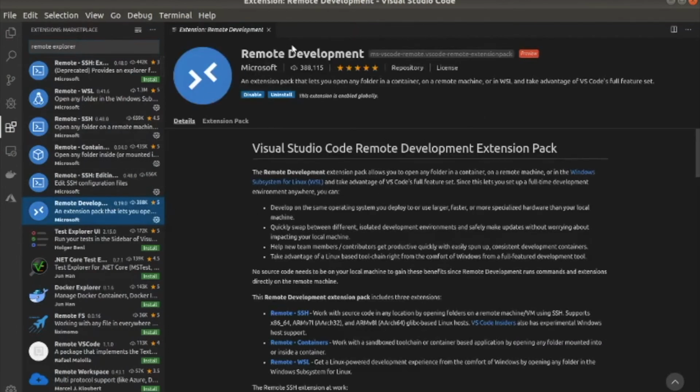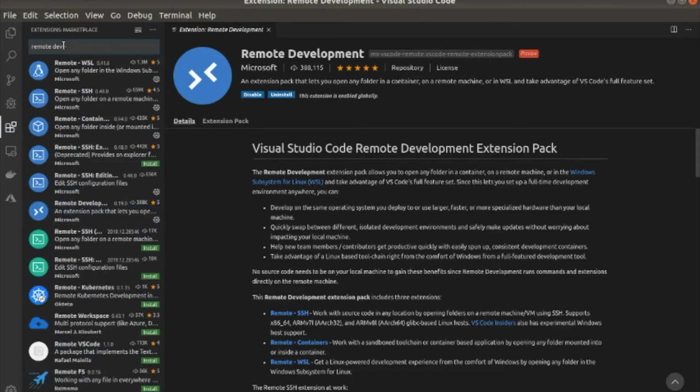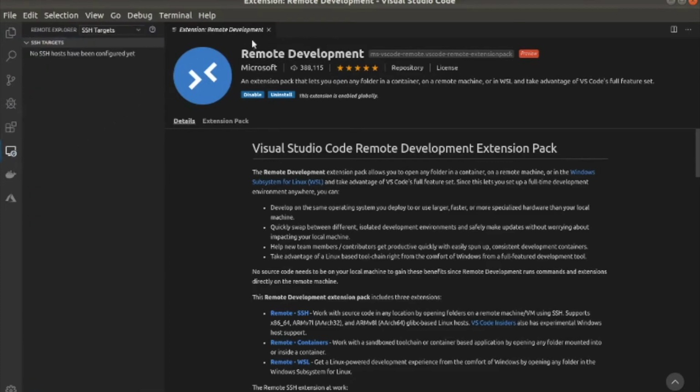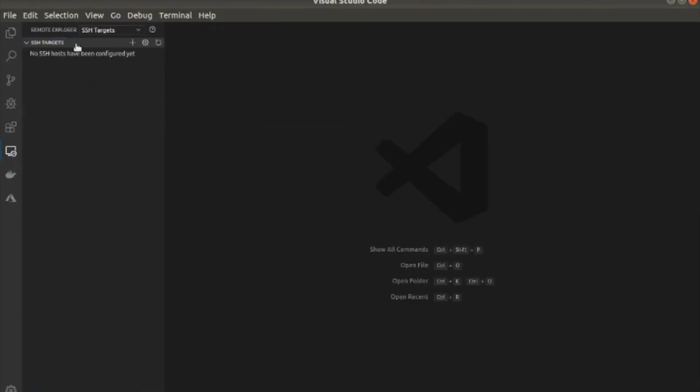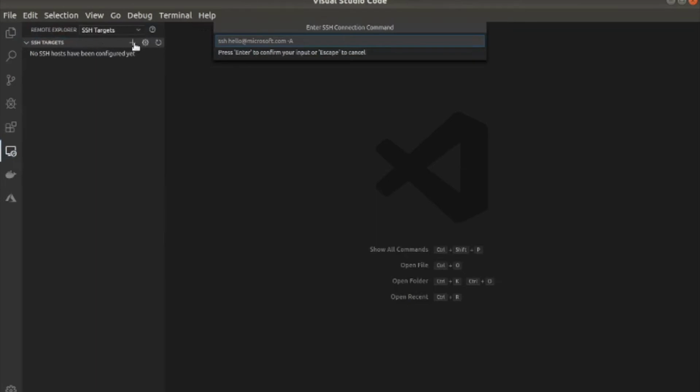Remote development. Okay, and we install this extension, and now we can go and connect to our brand new server.